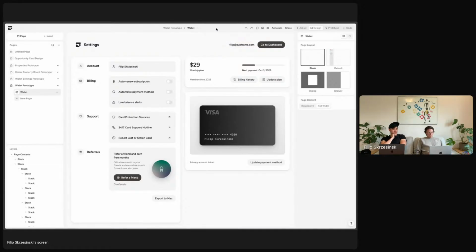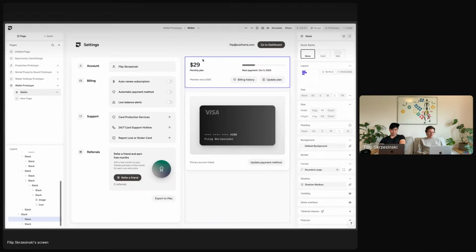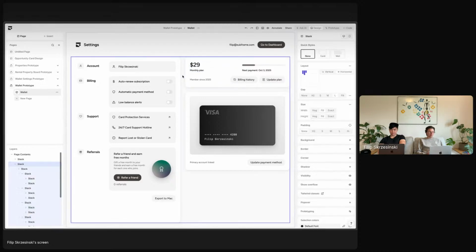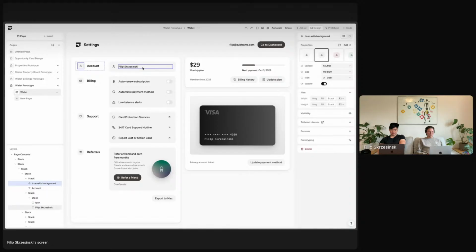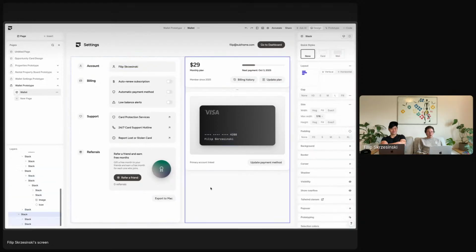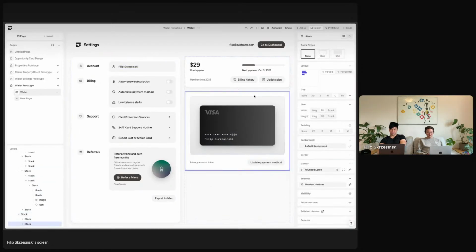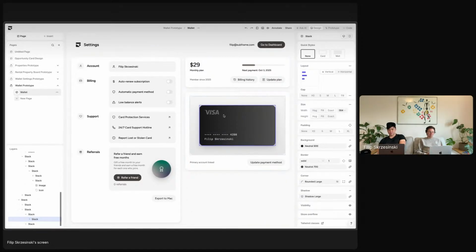All right, so we'll start off with a very quick demo, but we'll dive in deeper, make some things on the fly, and also talk a little bit about all these little interactions that we've been working on that feel a little bit different. What you see here is a design that I made. I don't think I even used AI for this. I pretty much just handmade it. It looks kind of like a settings page for a fintech company, seeing your wallet, your monthly plan.